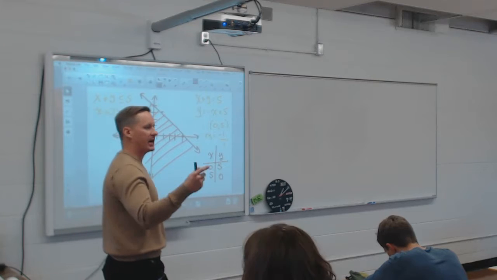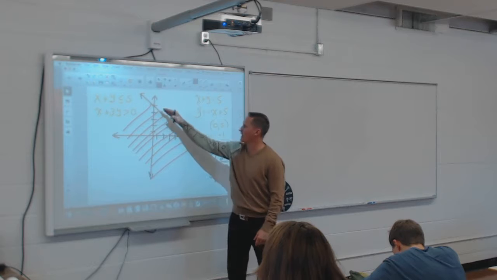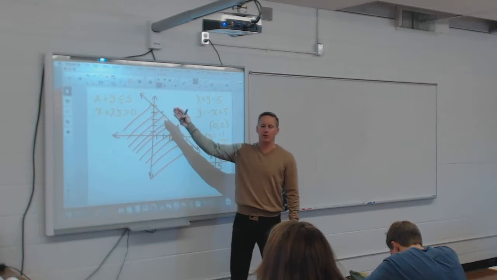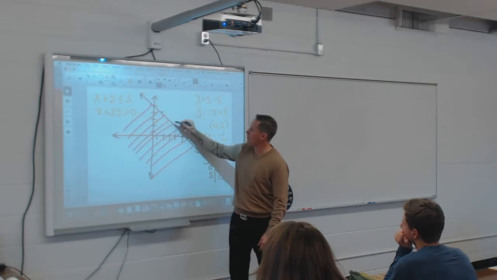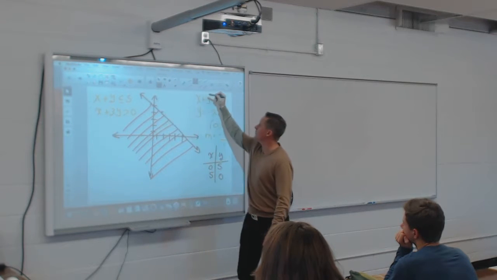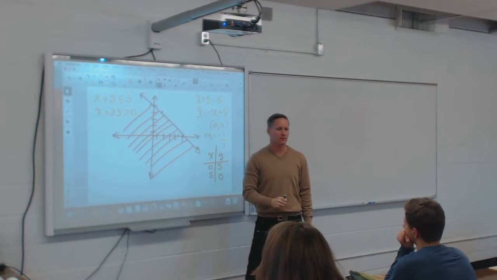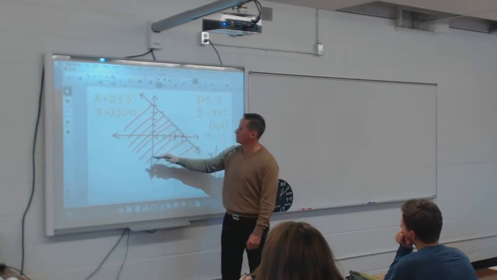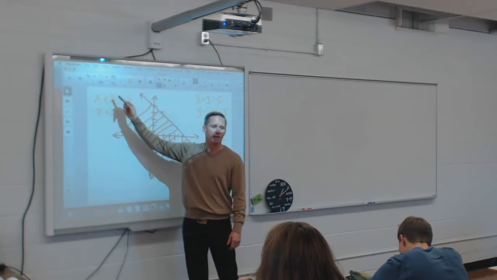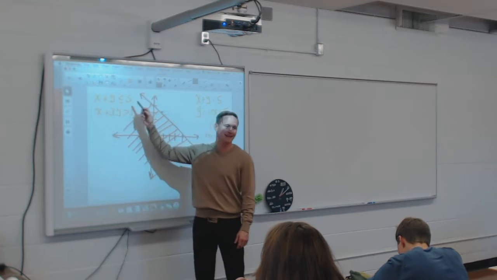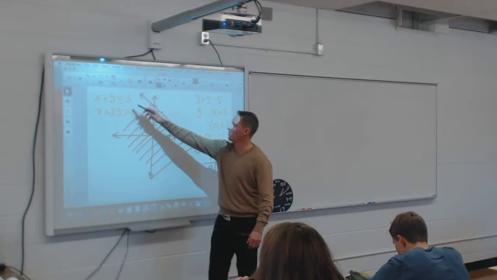The whole point about shading is it gives you multiple solutions that are not necessarily on the line. When you graph it as x plus y equals 5, that says that every coordinate on this line will give you a value in which, when you add them together, it would equal 5. But when you have a shaded region, it means that when I add them together, they're always going to be less than or equal to 5. The equals part occurs where?